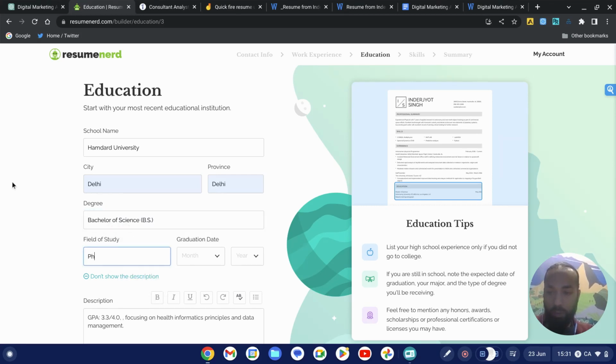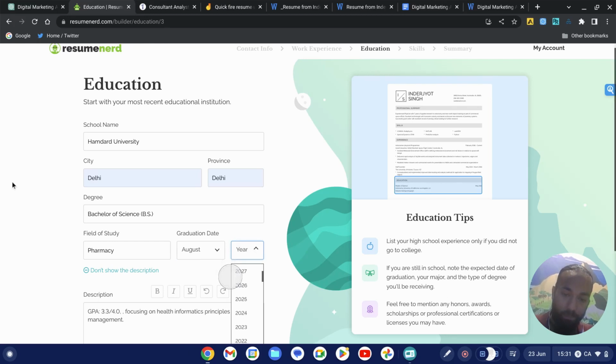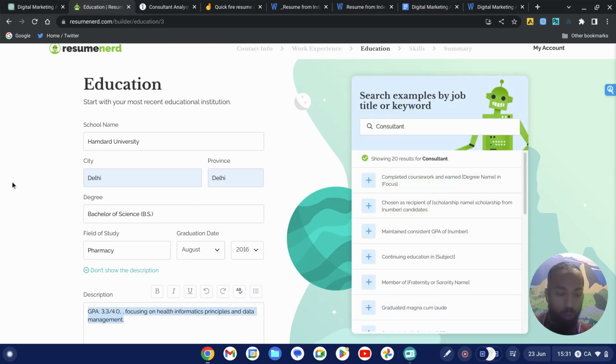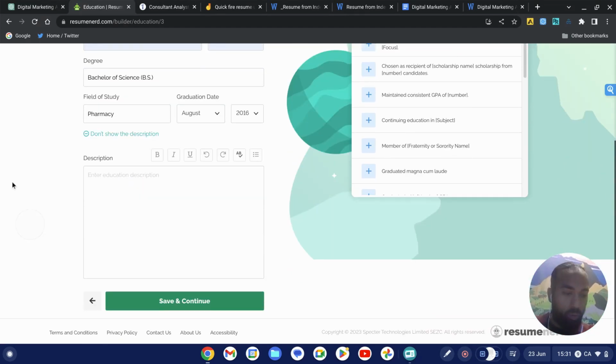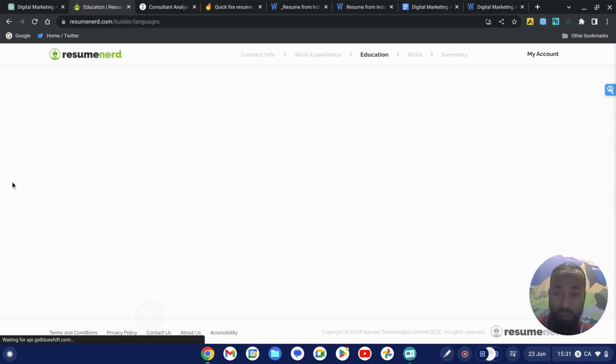Study pharmacy, graduation date, whatever, August 2016. Okay, description. It's the wrong description. Also, again, it doesn't really matter because it's not related. If you worked, the description for your job is not really that relevant. Oh, sorry, for your degree, it's not really that relevant.